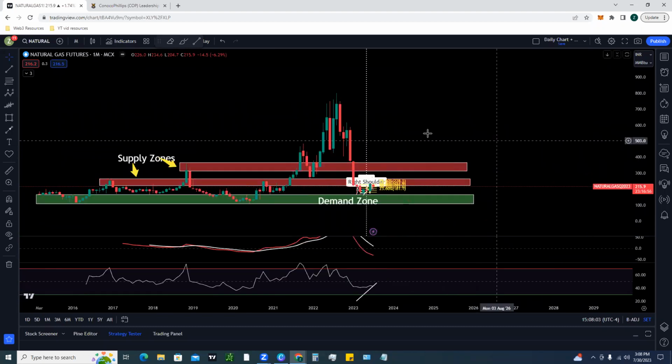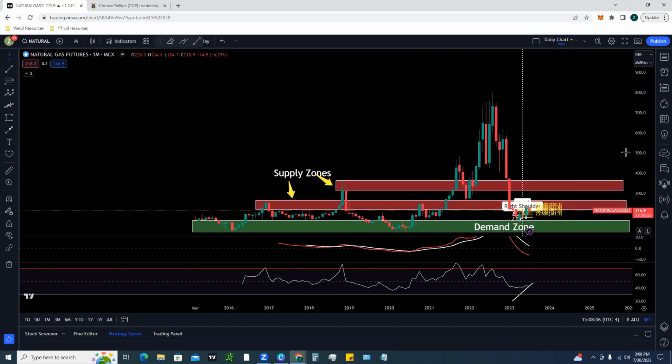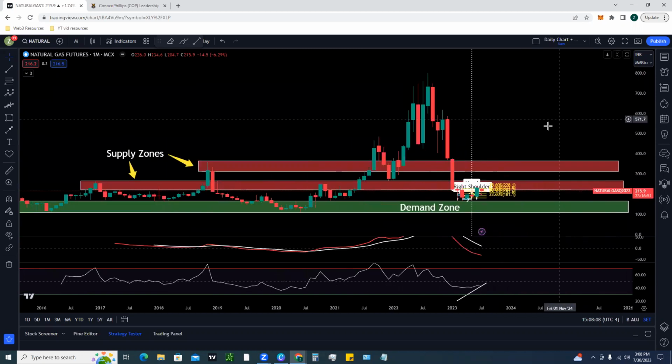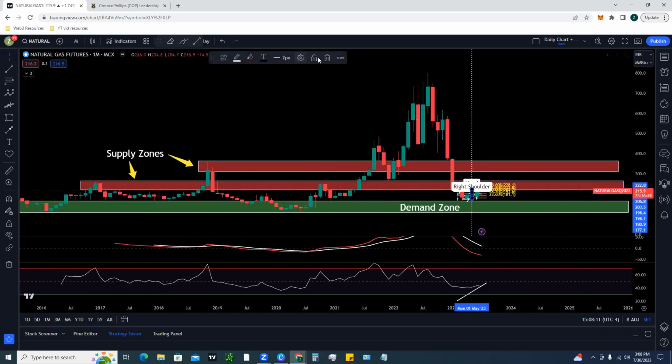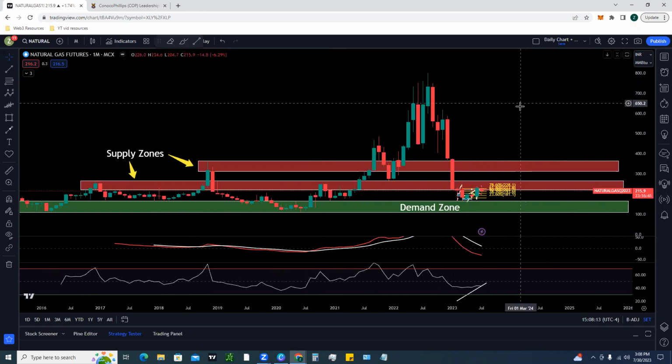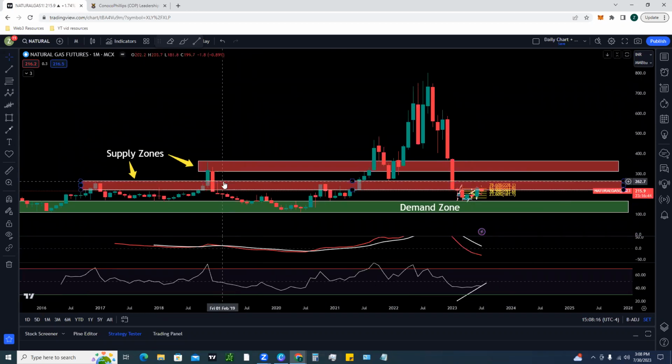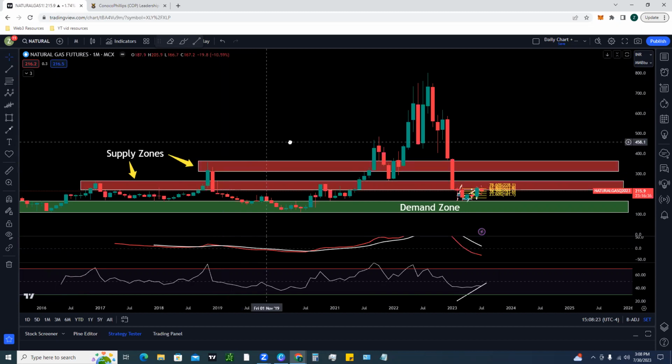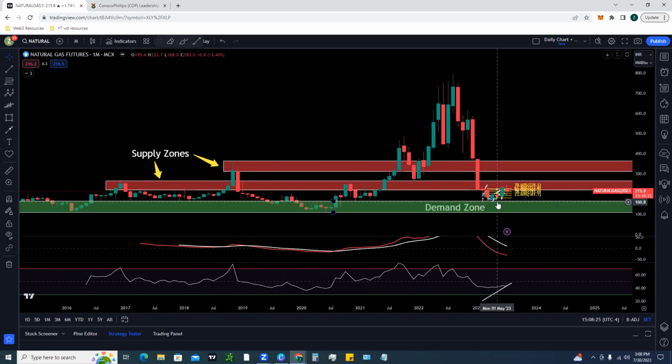All right. And we can see our macro supply and demand zones. Okay. Demand zones are simply an area where there's an imbalance of buy orders that ends up pushing price higher, and supply zones are an imbalance of sell orders that push price lower. Okay, meaning that there's an overwhelming amount of either sell side pressure or buy side pressure. Right. And this demand zone has been very strong. When we zoom back down into the 4 hour here in a second, you can see that each time we've tested this demand zone, we've seen a strong demand and strong reaction from the buyers, but we've really been struggling to get past the supply zone up here. You can see we just completely fell through it.